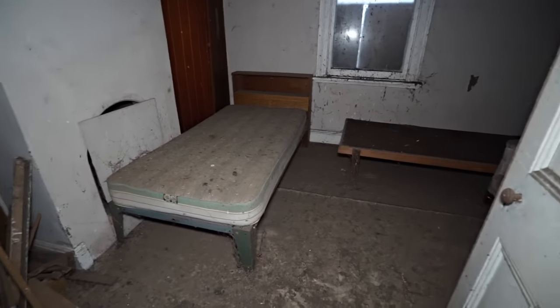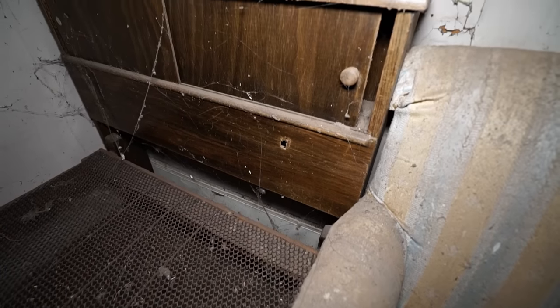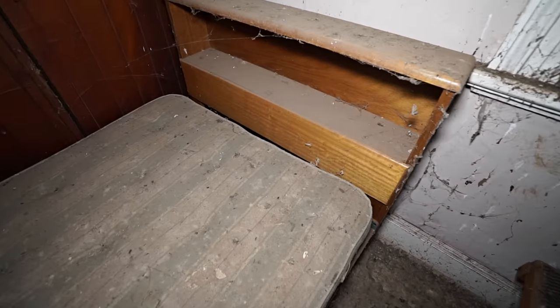Scare any possums. This looks like a little bedroom as well. Just gonna give the lens a bit of a rub because of the cobwebs. Single bed. That window's just down, it's not smashed. Maybe the kids' room, there's two singles in here. Look at that little fireplace. Maybe one of those mantles were off that one.